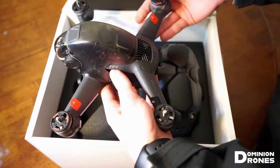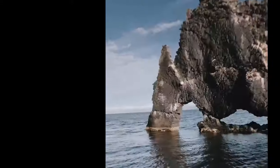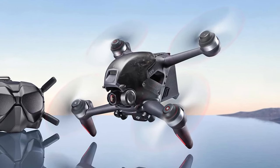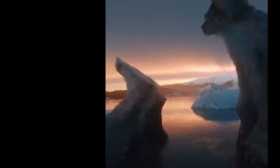Now, there's been a ton of leaks, so everybody already knows that it goes 33 miles per hour by default, but there's some modes that you can unlock, not unlike the Tesla that you wish was sitting in your garage right now, to go full manual or acro. So what you're really trying to decide is if this drone is for you.